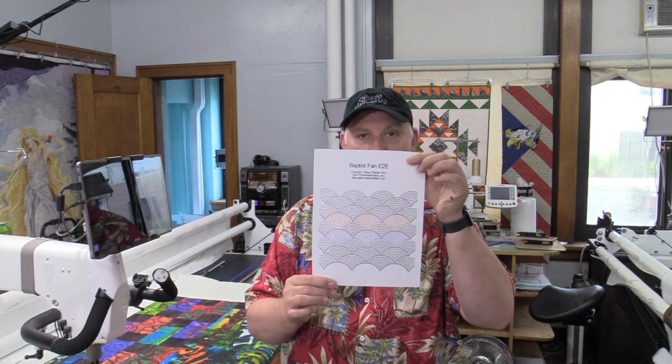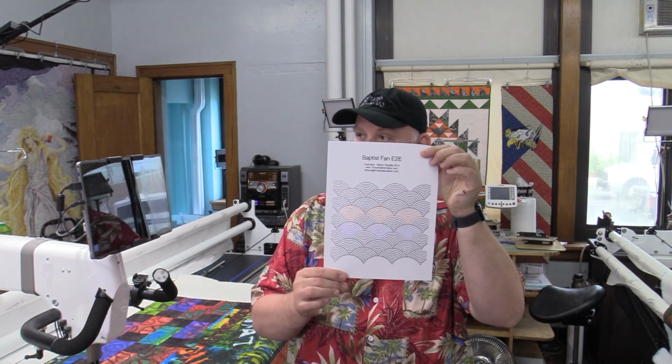Today, what I'm doing in the studio is four quilts using a specific Baptist fan. Now, I do want to make sure to give credit to this design, and this design was actually chosen by my client. The name of the design is Baptist Fan Edge to Edge, and it is by Allison Payette, and hopefully I said that right. P-A-Y-E-T-T-E, and it is purchasable at threesistersfabric.com.